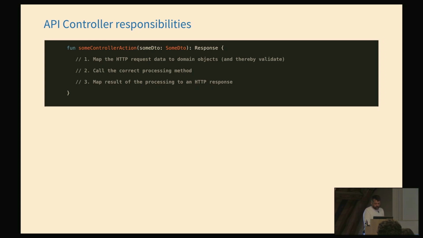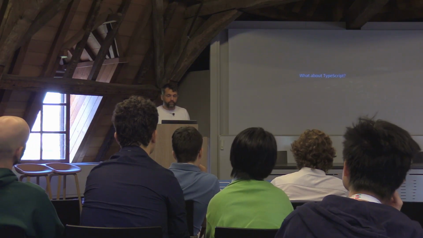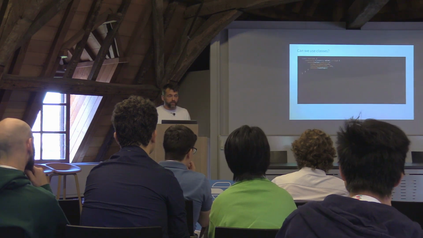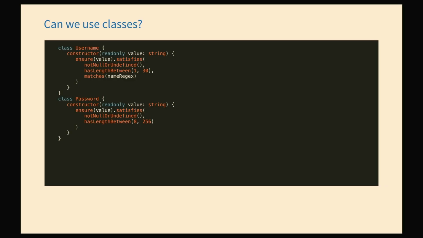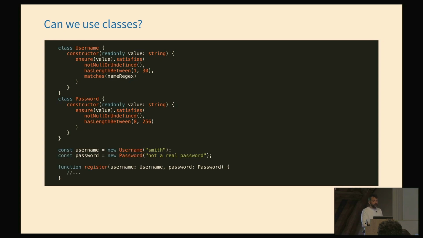But now I've talked a lot about server-side code. What about client-side code, or even using TypeScript in Node.js on a server? TypeScript is kind of an odd beast. We could try to use something similar. We could add these super nice classes where we have a read-only value, so they're immutable. We have added some nice little validation rules there, and then we try to use it, and everything works as intended.